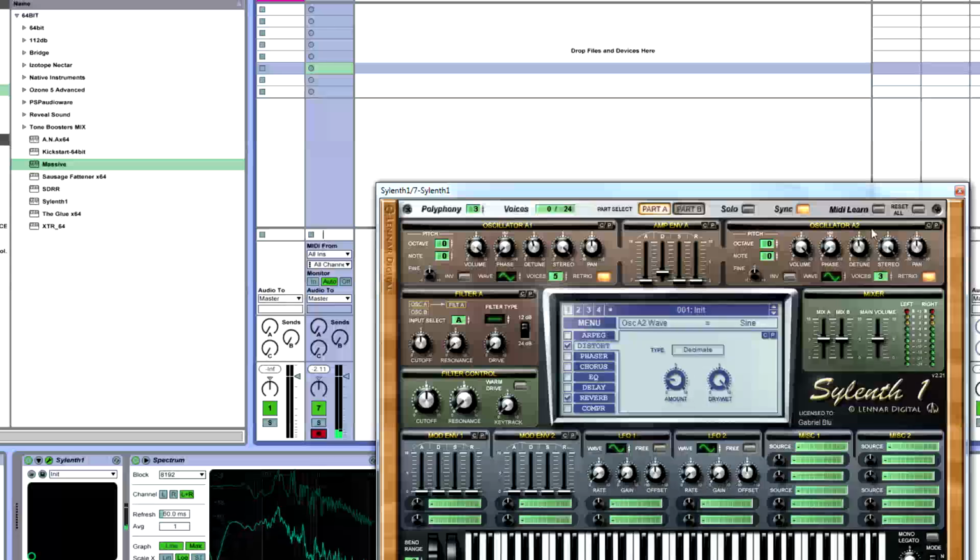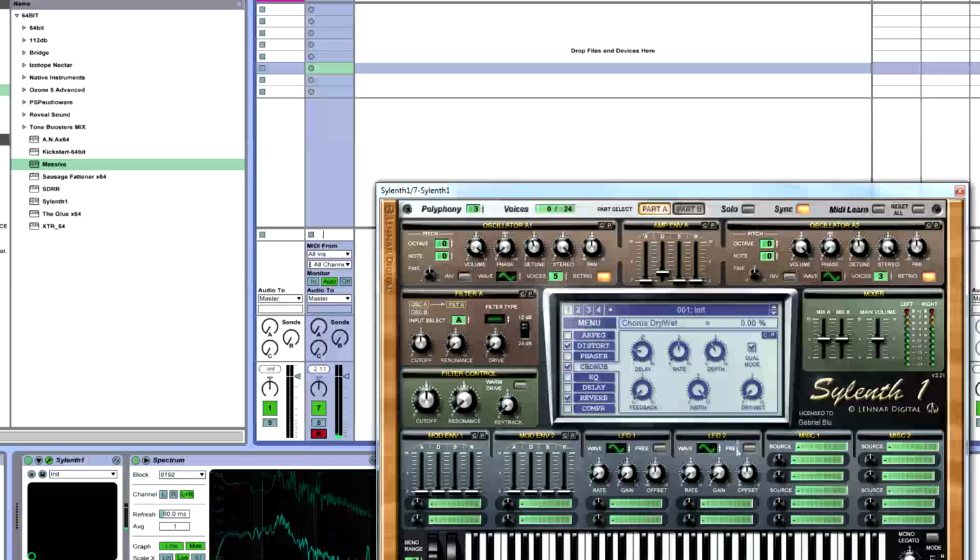Cool, let's try changing this to a sine. So cool, it gives you that kind of effect. See, now you can't even hear it because it's so low in distortion. So cool, now we're going to add a chorus. It's an okay effect.